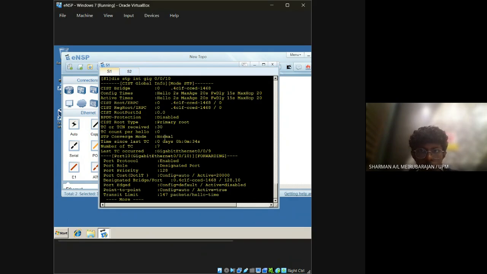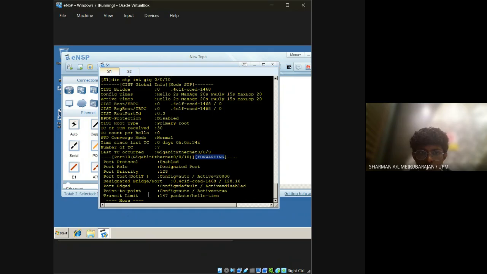And you can see this is the STP status of port 0/0/10, and this is all the information. And as you see here, the forwarding is enabled. So it means it's now running STP.